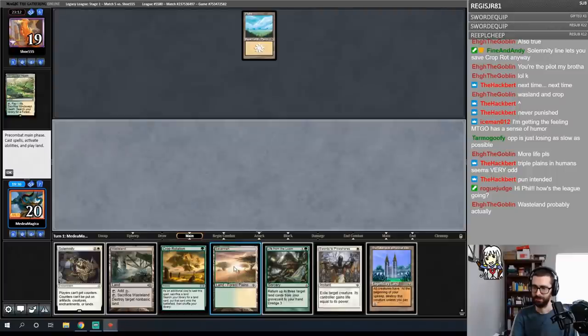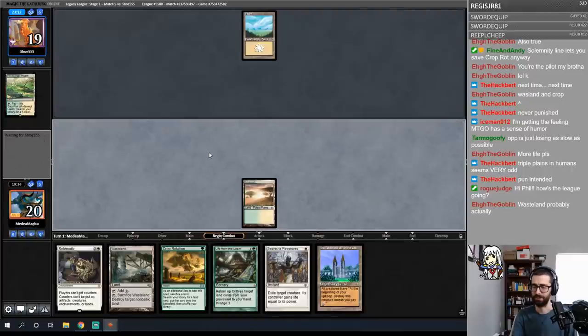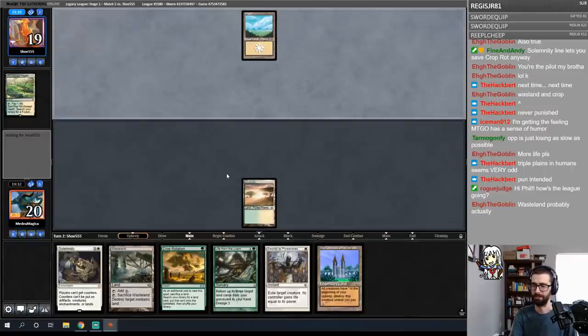Alright. We'll play Savannah and pass, then we can Crop Rotation if we get Wastelanded.